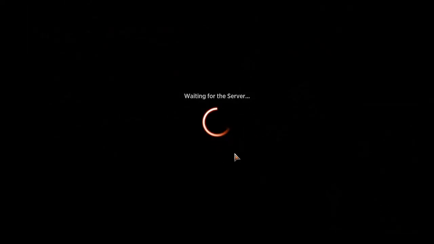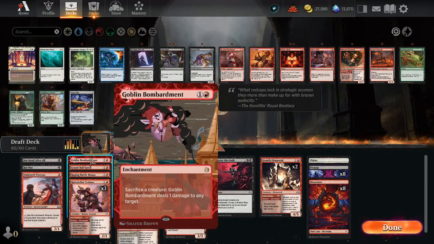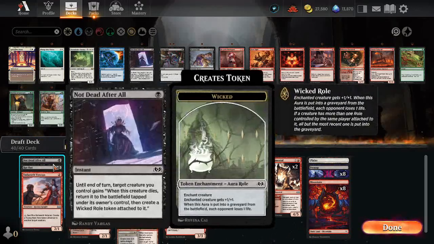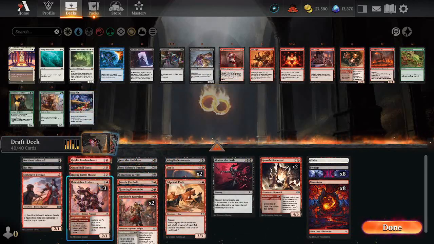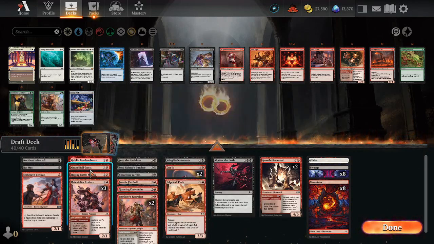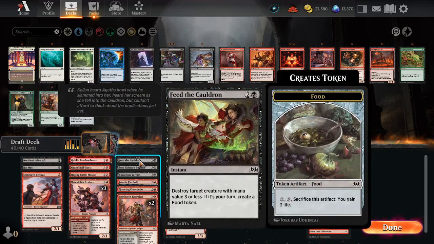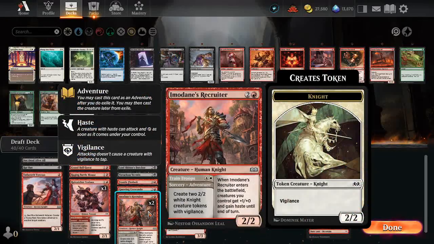Let's take another look at the deck. We only got Goblin Bombardment a couple of times, but it was phenomenal in this deck. Not Dead After All, Rat Out, Embereth Veteran, all great cards. This thing was great too, especially in conjunction with Goblin Bombardment. These couple 2-drops were fine. They served their role. We never got Feed the Cauldron. We saw it one time, but it was a hand we had to mulligan. Skitterbird Butcher was great. Vermin was great. Firebolt was great. Gnawing Crescendo was great.